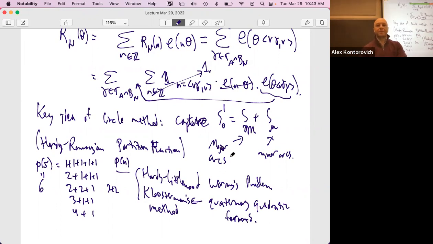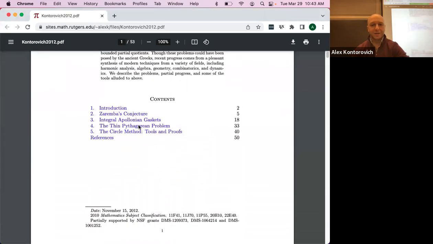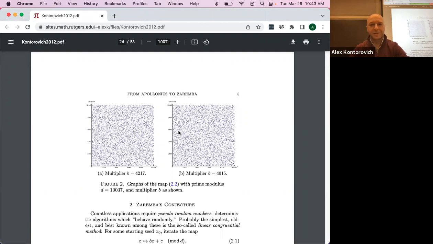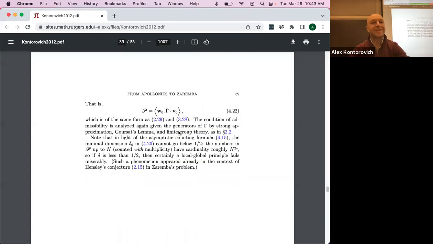Okay, let me show you what major arcs and minor arcs are supposed to be. So I had a picture that I drew here. Hello, may I please click on you? No, I may not. That means I have to scroll. Sorry?